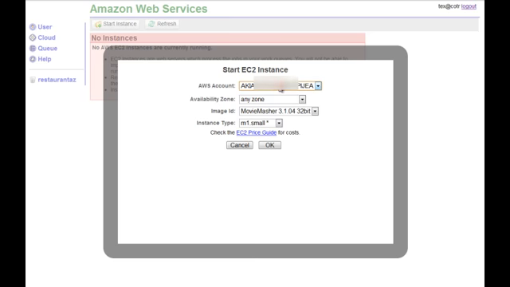Again, with the AWS account, if you have more than one, you can have them in there. Availability zone, I usually change to US East. This shouldn't affect you by the time the final is out. And then here you can select the sizes of the server that you want. This is the small one, has the least amount of CPU, has the least amount of memory, but if you're going to be leaving it on for long periods of time, it's certainly the cheapest.